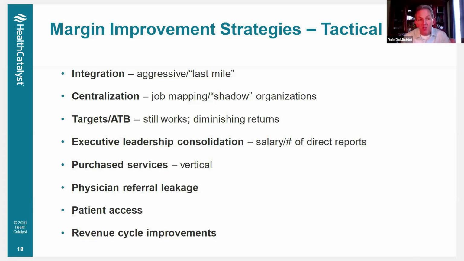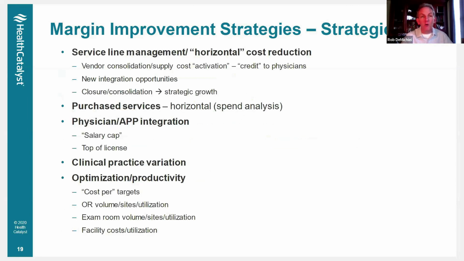Purchased services is always an opportunity, but I'm going to show you some new opportunities through activity-based costing. And then the last three are really around the revenue cycle. And that is an area that continues to be, and I think will always have some slack and opportunity for you to improve patient access. And those are opportunities to increase volume and revenues by making your system more accessible, by keeping volumes inside of your system instead of leaking out to independent physicians. And then just revenue cycle improvements. How can you better capture, charge, and collect on the revenue that you have earned?